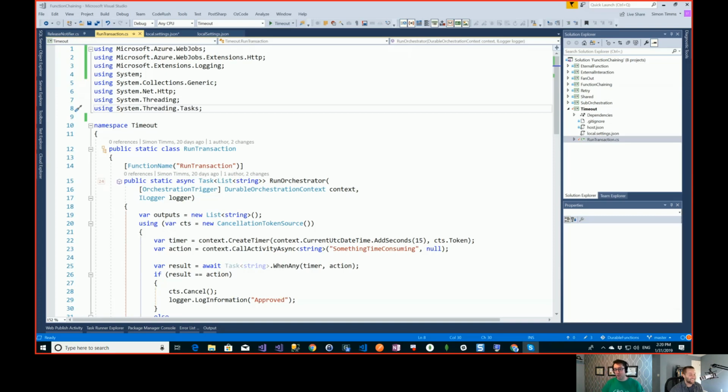Anyway, timeout. So timeout is a really useful pattern here. And there are a few different applications of timeout, where people are putting a bunch of items in a shopping cart, and if they haven't saved their shopping cart or haven't checked out after a certain period of time, you want to do something. Maybe you want to send them a message and offer them 10% off the contents of their shopping cart, or remind them that there's a shopping cart, and hopefully get them to come back and finish buying whatever it was they were buying.